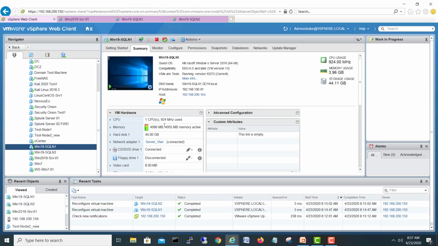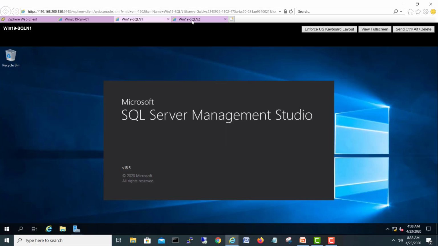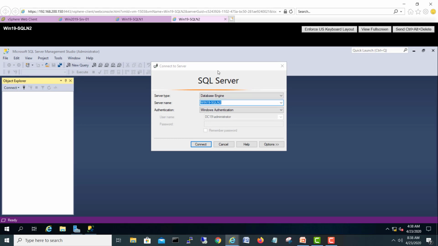Both are running and still 4 GB packed to the limit, because we restarted the machines and it's still taking a little bit of time. Okay, so on the second node we already have it here.